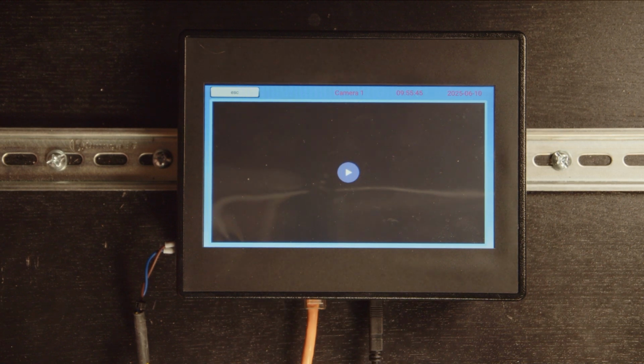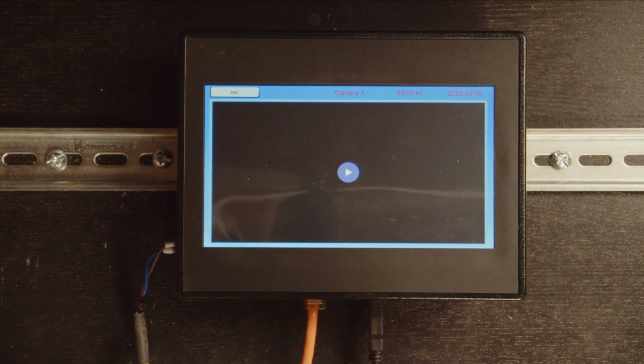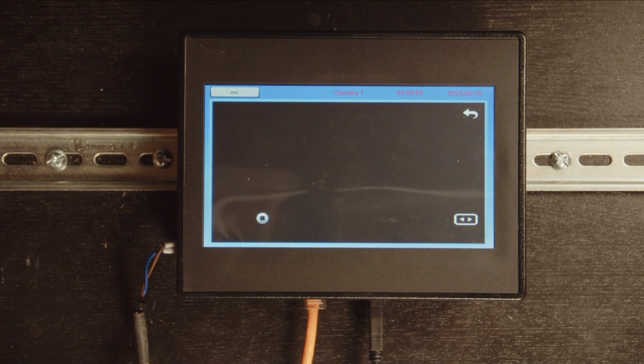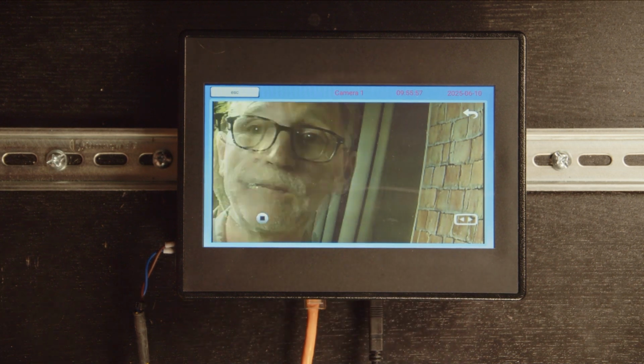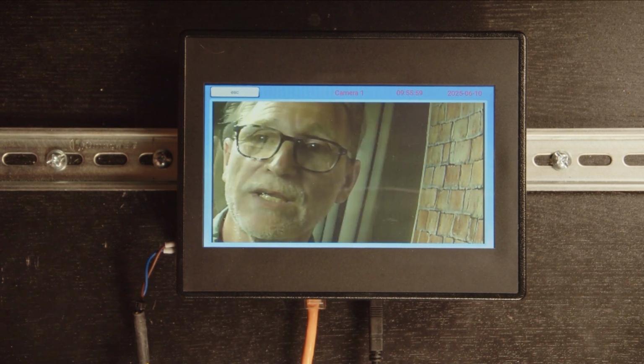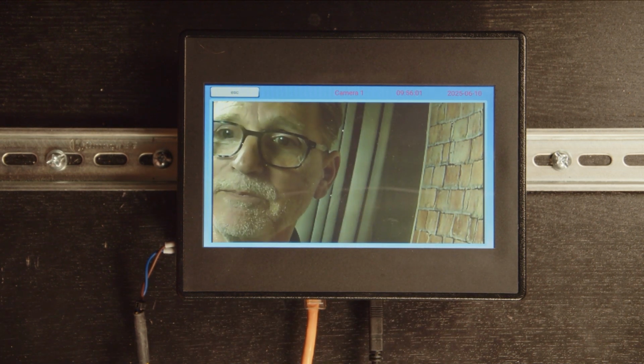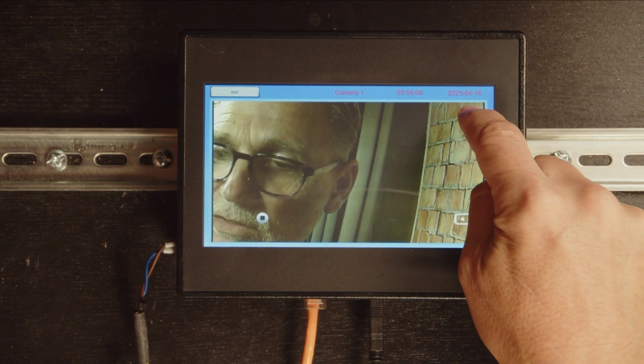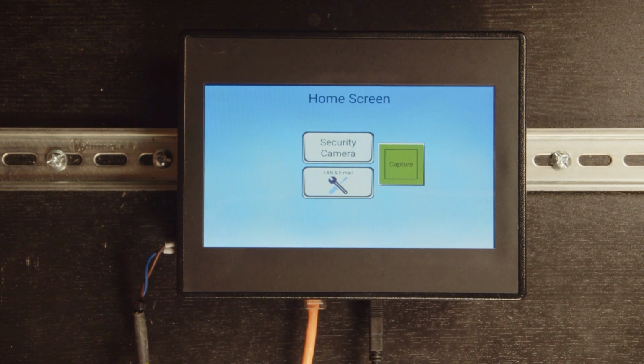You can see this is where I have my video screen. Now you'll notice that there's no video playing right now because the camera is not triggered. So I'm going to go ahead and trigger it now. You'll notice it takes a couple of seconds for it to trigger. So that's my video screen. That's the image that's going to be triggered when we actually go through that process I showed you in Logic.